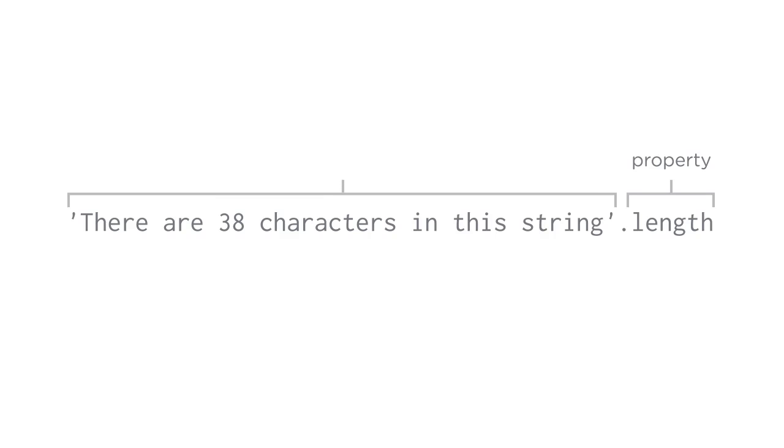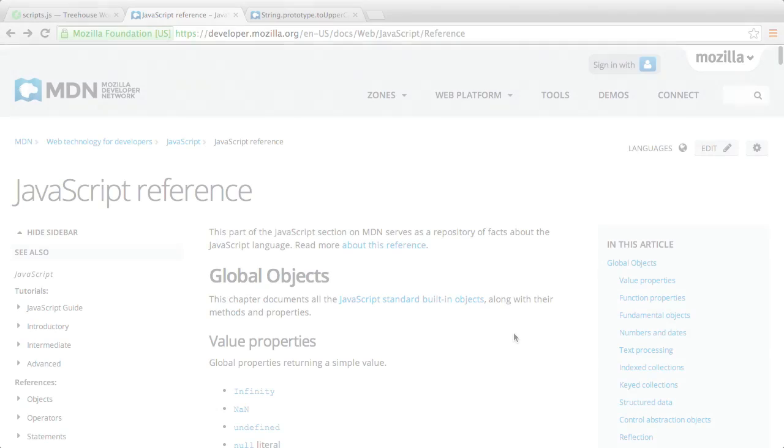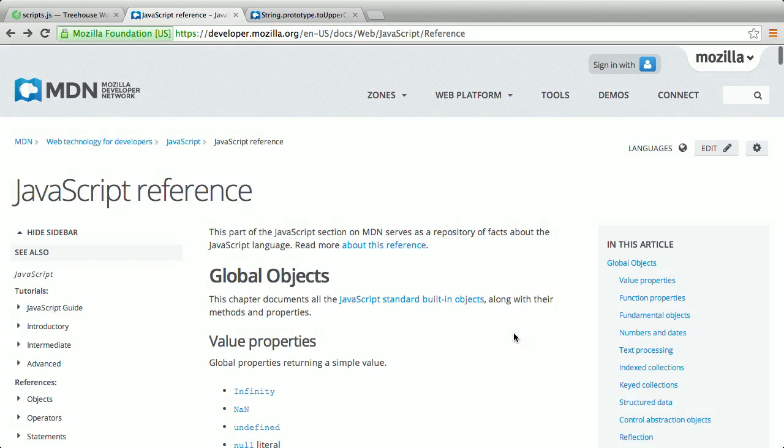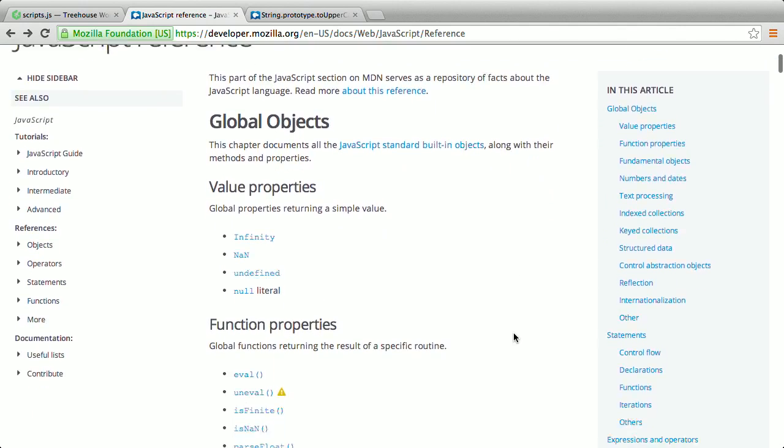You can use the length property on any string, even a literal collection of characters inside quotes like this. Because the string has 38 characters inside it, its length property is 38. Remove one letter and its length value will change to 37. Just like a variable, a property is dynamic and can change. How can you find out more about how strings work? One of the best sources of JavaScript information can be found at the Mozilla Developer Network. In particular, the JavaScript reference section of the site offers in-depth information on every aspect of the JavaScript language.